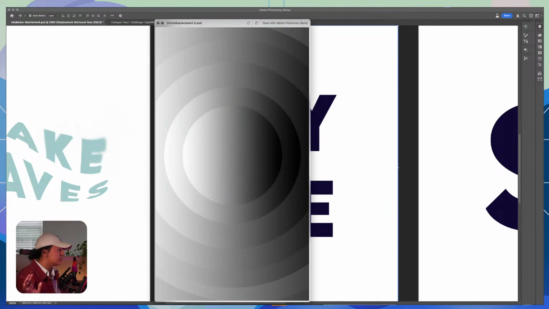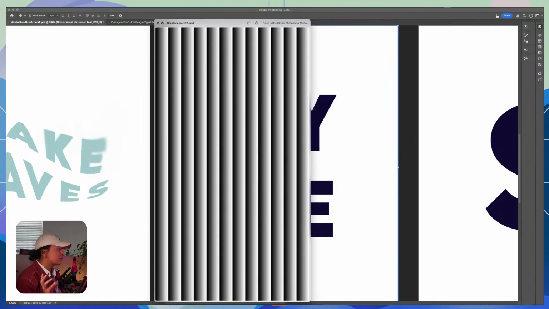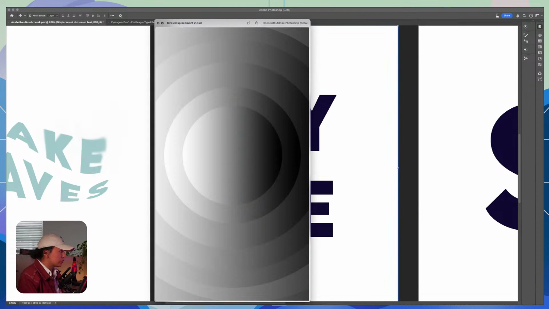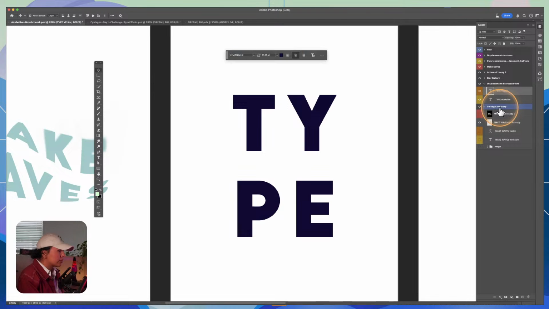So I've got these files here. These files are really important to make because essentially what they're composed of are patterns made out of gradients. And this is a really cool way to create really interesting textures within your files. So I made this one and I made the circular one. They're just gradients on top of each other. So I'm going to open up this file here and I'm going to show you how it functions in a rasterized file. So I'll copy that file, which is live.